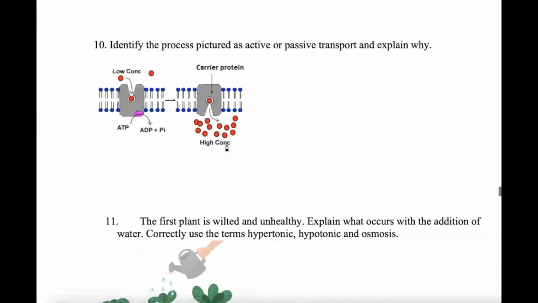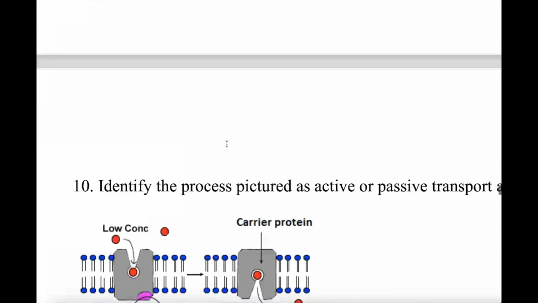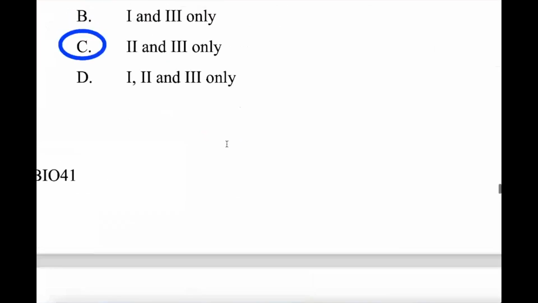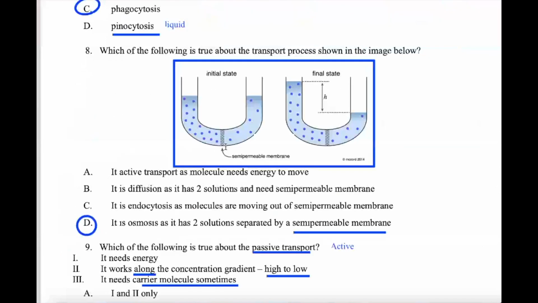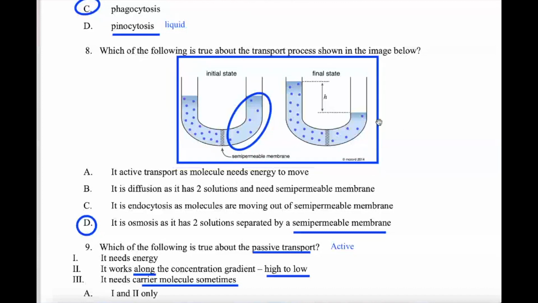Okay, moving to the next. Question 8. This one, I ask you to identify the process. So you said it is osmosis. Why? Because first of all, you see the movement shown in the water. Look at these dots. Count these dots: 1, 2, 3, 4, 5, 6. Count over here also: 6 also. So it means that the molecules are not moving.